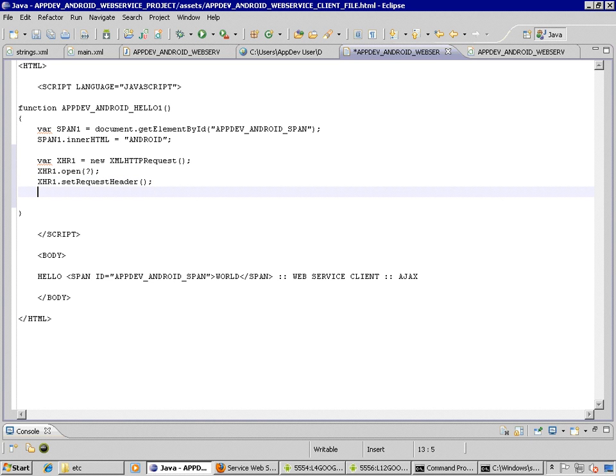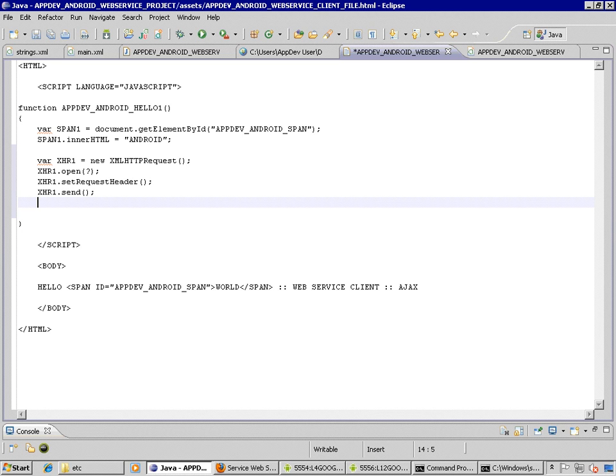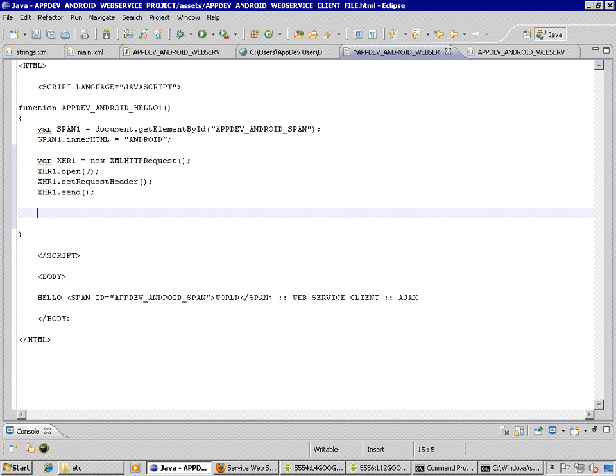We'll set up a header for the UTF-8, and then we'll send, in this case we're not going to send XML, we're going to basically invoke a web service that has 0 input arguments, and then we'll take the response that comes back from this and we'll place it into the span. So we'll say span 1 in our HTML is equal to the response text that comes back.